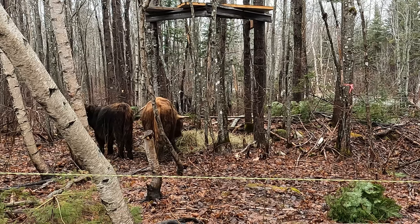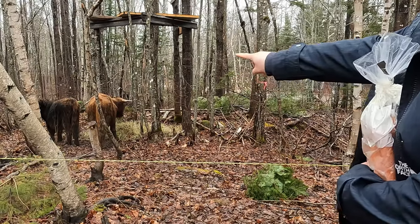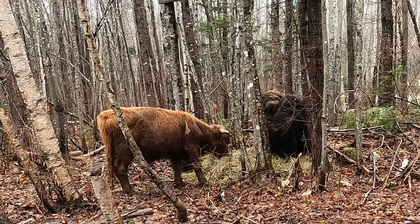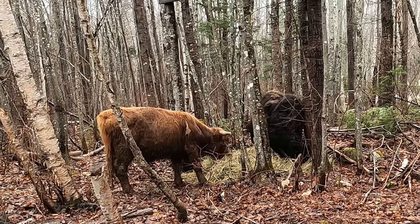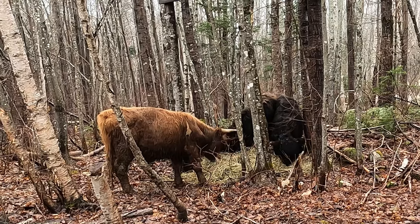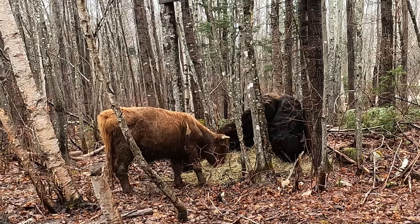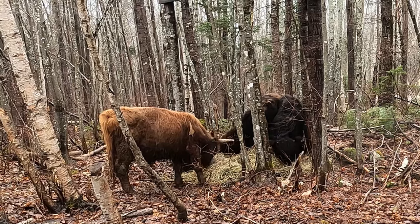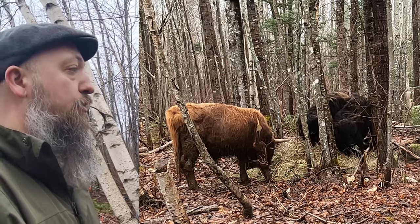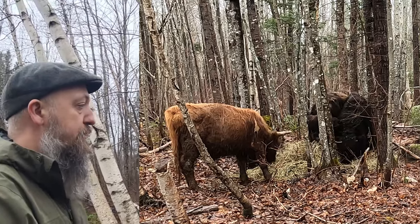I built this fence. You did build this fence. All these ones that are cut to half height — they love scratching up against them, and then they'll push them over eventually as they rot. He's not shivering or shaking. No, it was just adrenaline. Just have a cow cam — watch the cows any time. Once they're tame I can get in there and brush them, clean them up a little bit. They're a little too nervous right now, but that'll change. Just spend time with them. The cows I used to raise, I'd go in the corral and just sit there for hours, read a book. They get used to you being around.